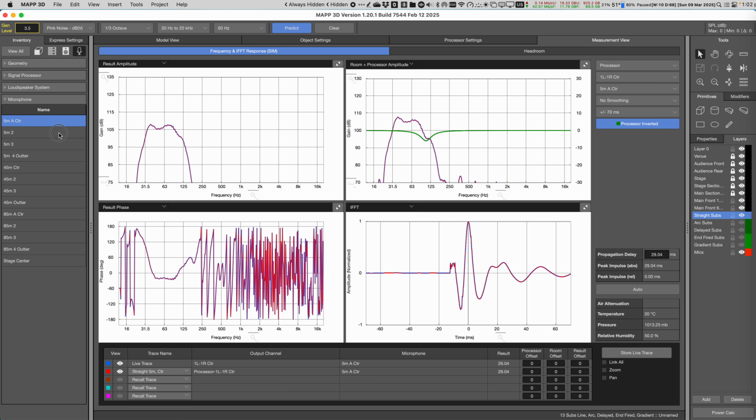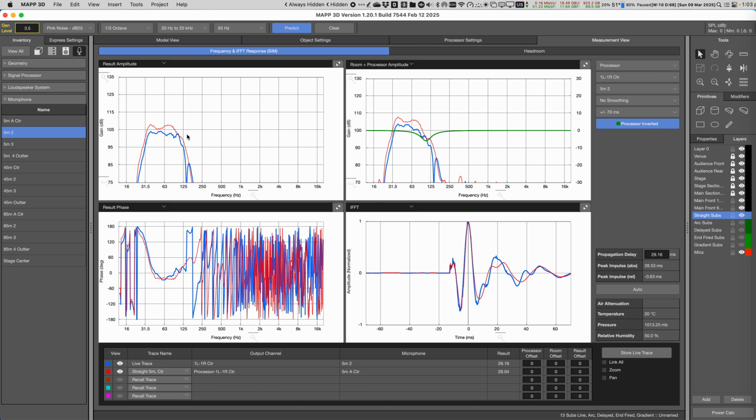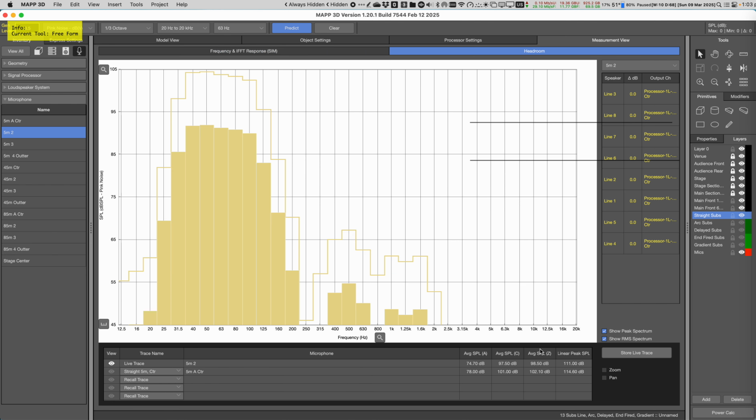What happens if I go to the second microphone? You can see that the second microphone is like in the limit of directivity, and if I do an offset in the blue graphics, that is the second microphone, you can see that the variation is between 3 and 4 decibels. If we see it as SPL, in this area that shows SPL Z, the center microphone shows 102, and the microphone that is in the limit with the last subwoofer says 98, so this means that we have around 4 decibel variation.